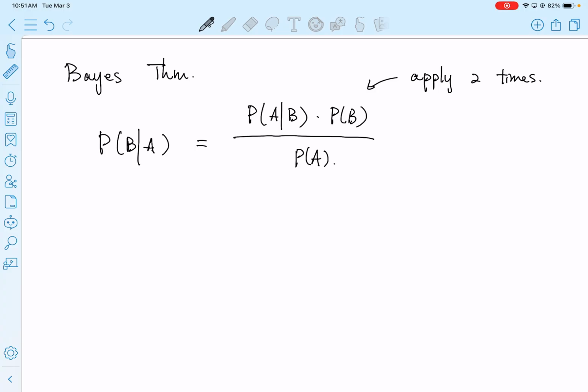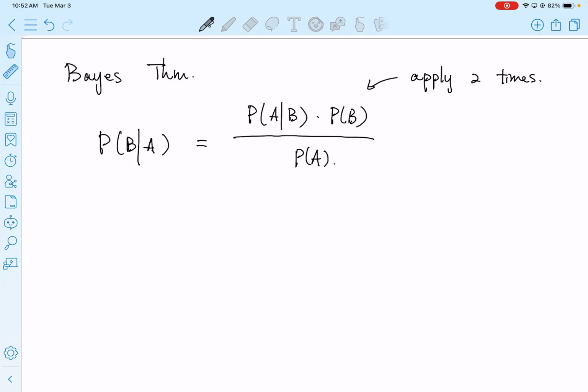Like what is the probability of a past given the future? But if you want to calculate that, you need to know the probability of future given the past. You need to have those first to get the counterintuitive part, the past given the future. But the high level idea is that it allows you to change the order. Wait, so is the output the past and the input the future? It doesn't matter. It depends on how you define A and B.